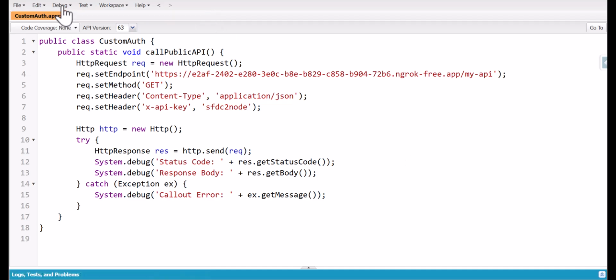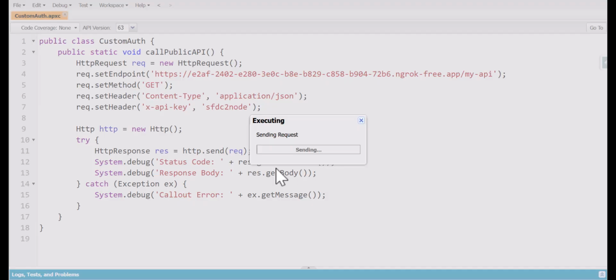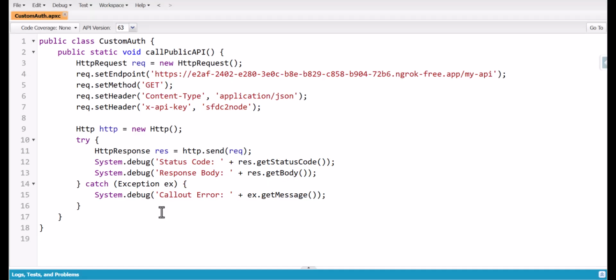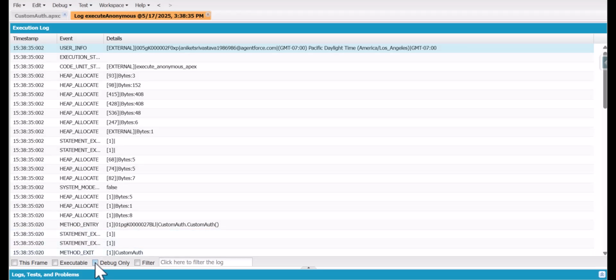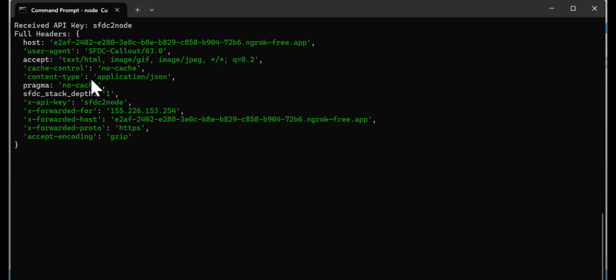Close this log. Open the execute anonymous window. Click execute. Debug. Yes, we got 401 as the status code and invalid API key. That's what we were expecting. Also, let's check on the Node.js side what we received from Salesforce. So I'll go to the command prompt. This is the updated data because of console.clear in the JavaScript code.